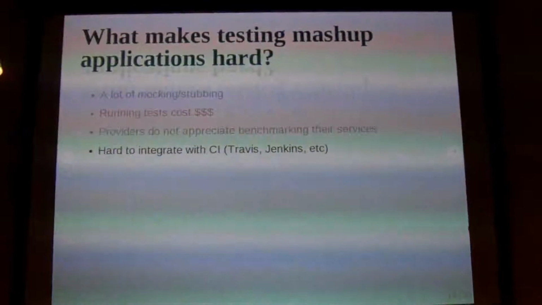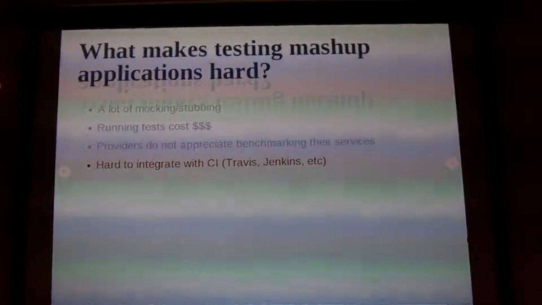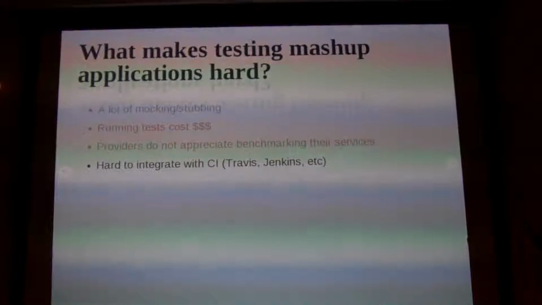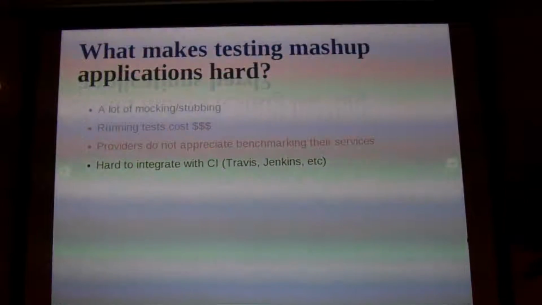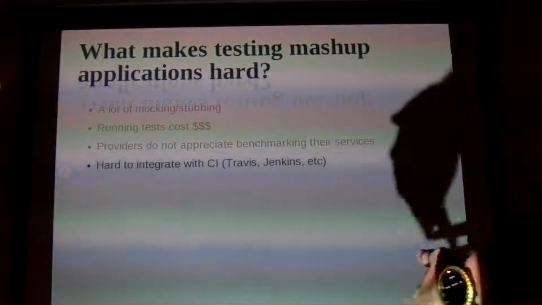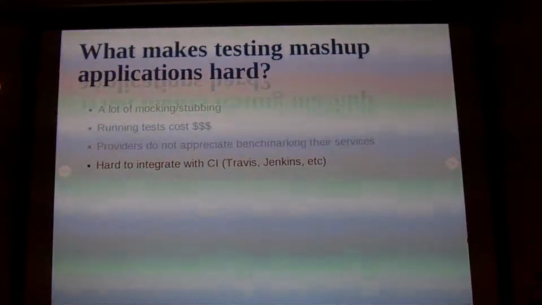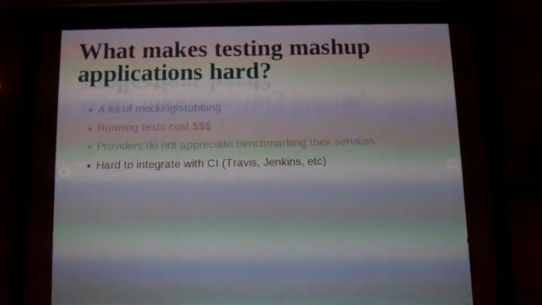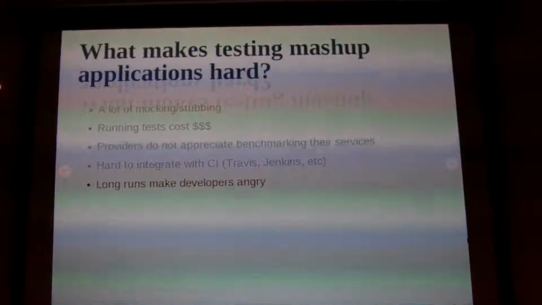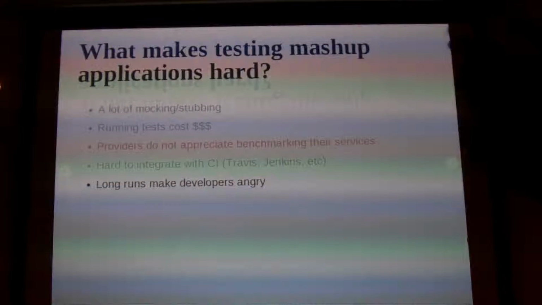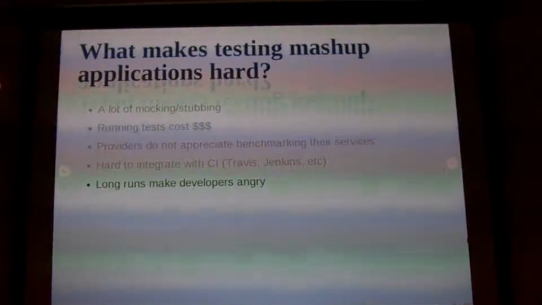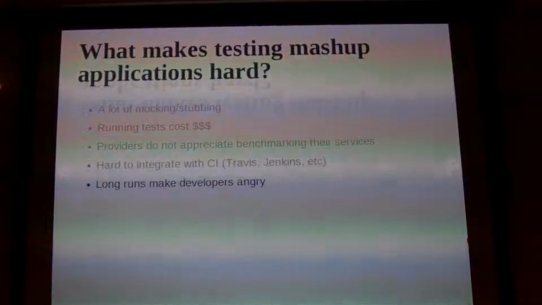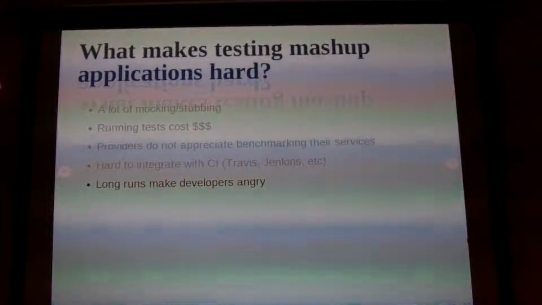The next thing is that it's very hard to integrate with public continuous integration services like Travis or Jenkins. If you're running in public, you don't usually want to expose your credentials to the world, right? If you have some API keys, you need to deal with that somehow. And since it runs forever, it makes you angry as a developer because you run some tests and need to wait minutes for them to finish, only to see some failure at the bottom, so then you fix it. It really sucks.